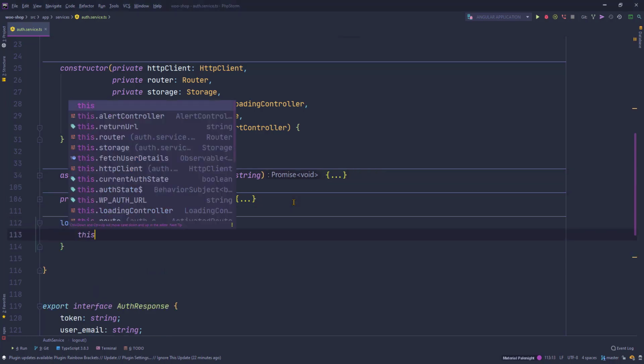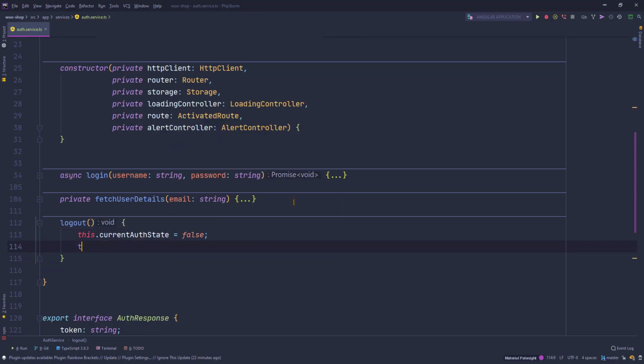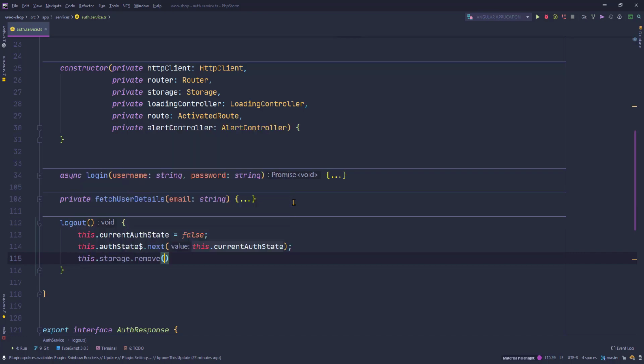Logout. So we'll say this.currentState equals false, push the auth state observable the current auth state, and this.storage.remove the user key and the data key.